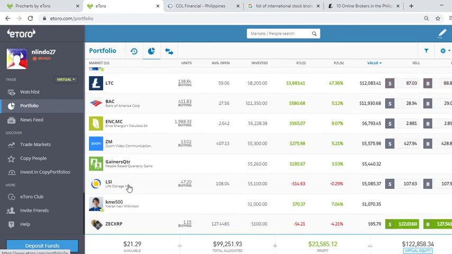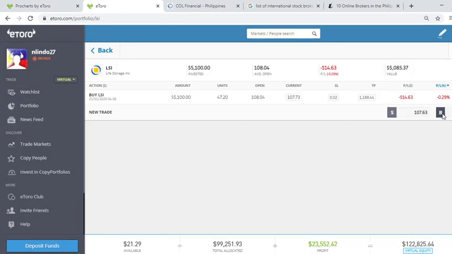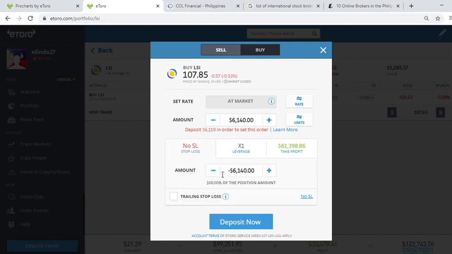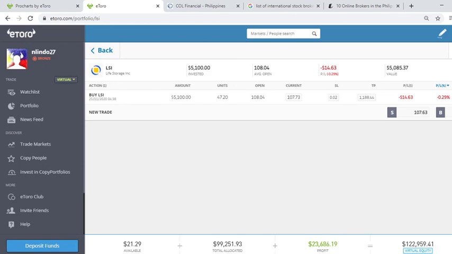So this one, for example, you want to buy more, all you have to do is just click buy. There you go. And then once you hit buy, it will ask for stop loss. So stop loss is, for example, you are losing money because you didn't predict it well. You can set a stop loss by indicating what specific amount you can afford to lose. Okay, and then for example, you want to set it just $100. All right, and that's where you set the buy and the stocks. So when it comes to sell in eToro, you just have to close it, and automatically it will close your position on that stock and will sell your stock shares that you have purchased.